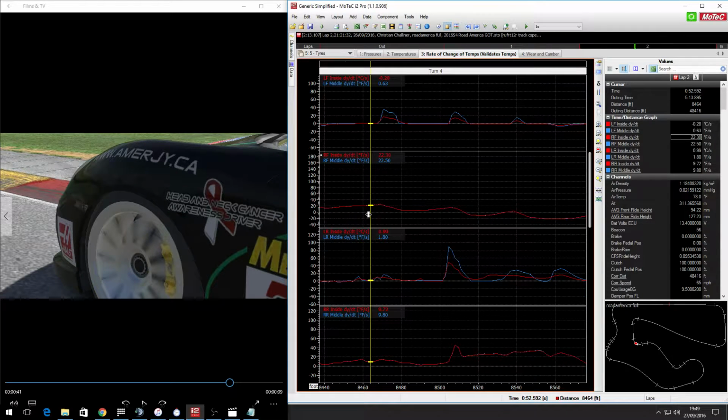That normally means you've got too much damping, because the assembly isn't compliant enough to absorb the energy induced by the bump, so you want to reduce high-speed damping if you can in that kind of scenario. But in this scenario, as we saw, the gap was changing.